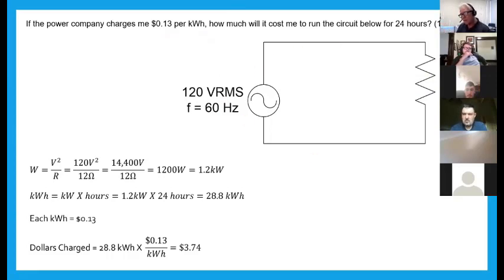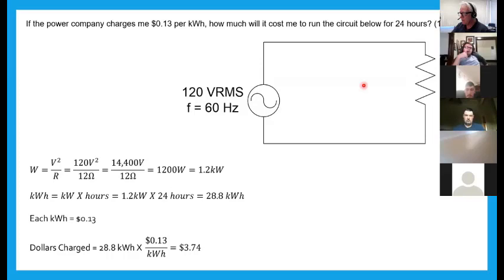A kilowatt hour is kilowatts, or 1,000 watts, times hours. Okay, well, I've got my hours. There's 24. So I've got that part of kilowatt hours, 24. Now I have to come up with the kilowatts. So how do I figure out what kilowatts? Well, watts is power. So to get power, I use one of those formulas. I could use voltage times current, but I don't have current right here. So I'm going to use what I have. I've got volts and I've got ohms. And one of those formulas for power was volts squared divided by ohms.